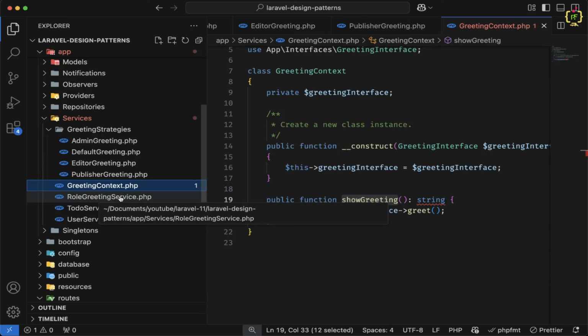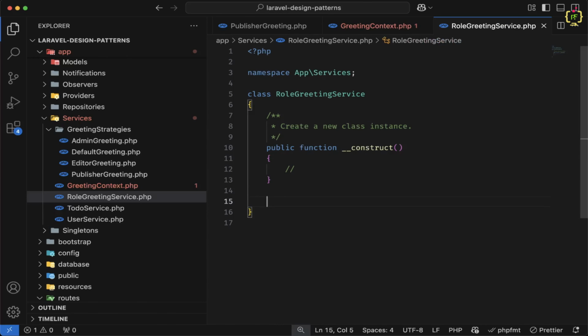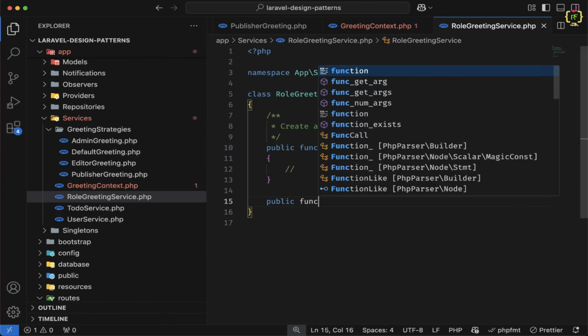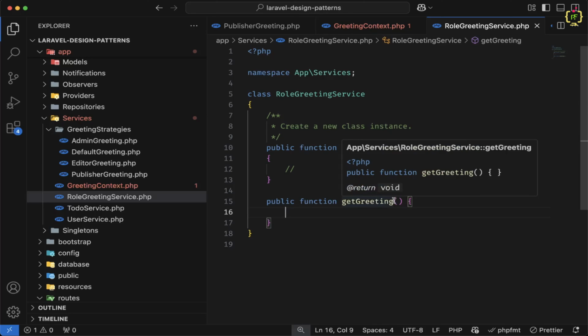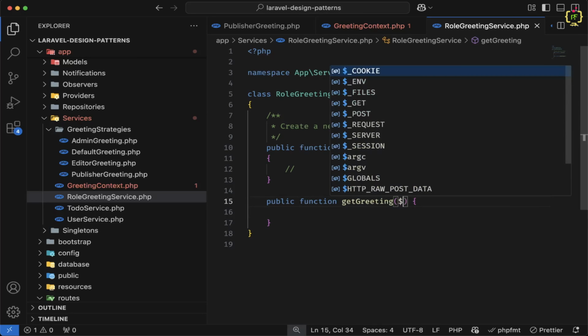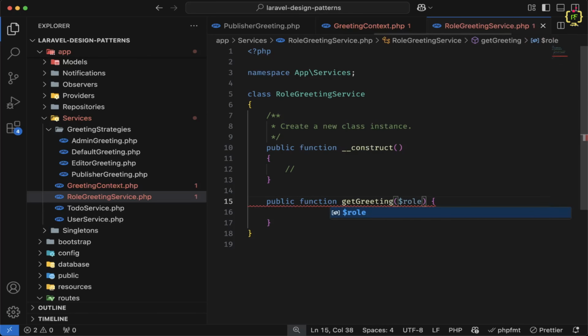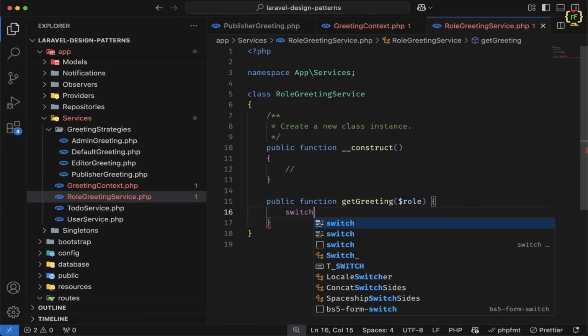So inside the role greeting service I will create one function as get greeting, and this method will be called from the controller. Alright, so I will receive one parameter as, let's suppose, role, because we have to capture the user role. Now inside this I can use switch statement or I can use if statement. So better I will use switch statement here.